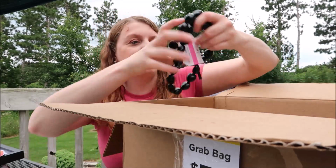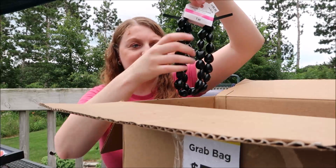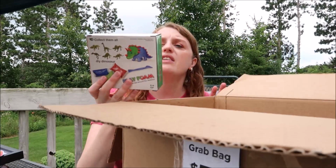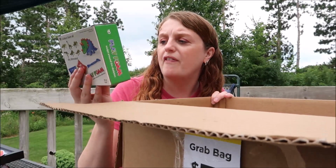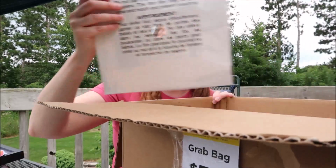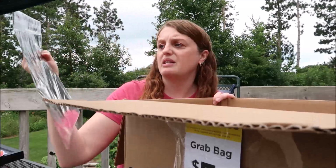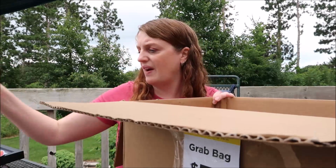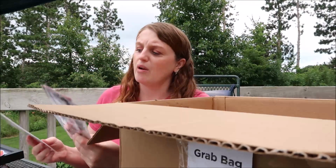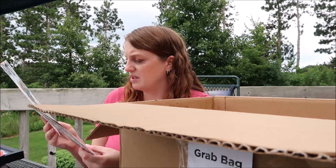Yeah. Ooh, here's a cool little necklace. Oh, sweet. It's like a little necklace for the luau. $6.99. This is kind of cute. I like that because we can do role playing. Here we got a dinosaur, and then what you do is you put the foam around the dinosaur. I never even saw those at the store. Here we got another thing for the top of the graduation cap. It says big city is waiting. This was $5.99. Ooh, some pretty stickers. We got runway stickers. It says good things come to a hut. Oh, these are stamps.